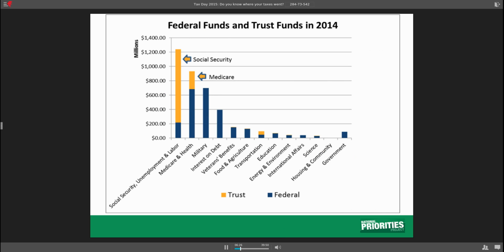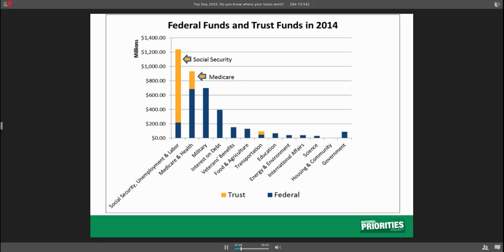So the real distinction that we're making when we say we're going to look at our income taxes is between what's called federal funds and trust funds. When you pay your payroll taxes, those taxes like FICA or Social Security or Medicare that I referred to earlier, those go into trust funds. So there's a Social Security trust fund that your Social Security taxes go into, and that only pays for Social Security benefits. Likewise, there's a Medicare trust fund that your Medicare taxes go into and that only pays for Medicare benefits. So we separate those out for tax day because they're paid through payroll taxes, not income taxes, and because they really are their own separate funds that pay for those programs.